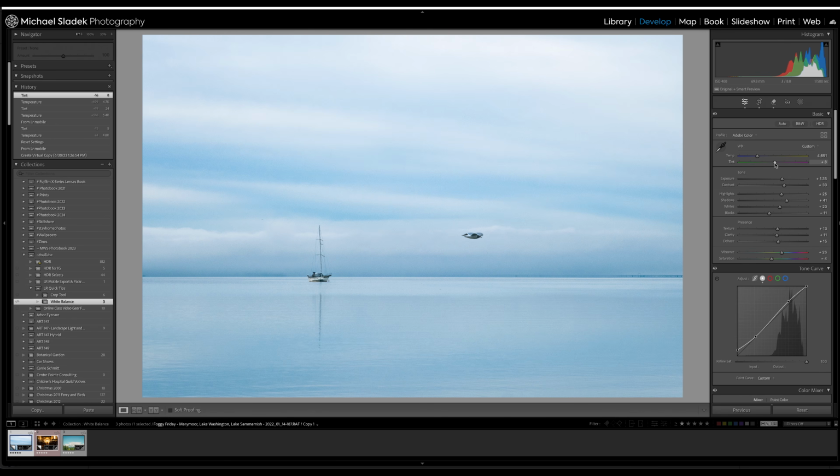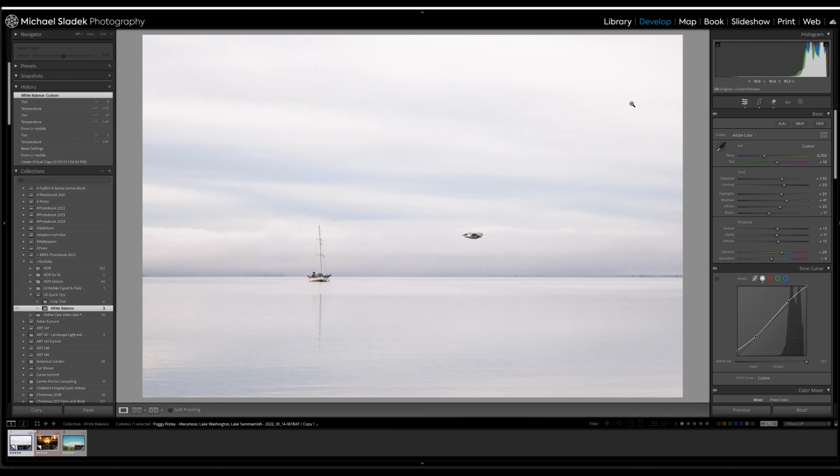Again, this is looking at how it looks on your screen and deciding how you want the photo to feel for the viewer. Again, if I want to, I can use the eyedropper and find a neutral spot in the photo. This is pretty close to neutral. I'll just click here and see what that wants to do. And again, this is technically correct, and it's probably closer to what it looked like on this day.